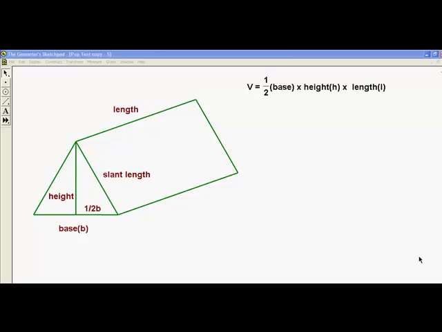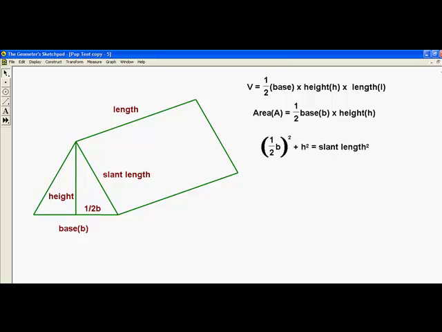First, we need to find an equation for the volume of the tent. Volume equals 1/2 base times height times length. We recognize the area of the surface at the end of the tent as the triangle, 1/2 base times height. We can use our old friend the Pythagorean theorem to discover the relationship between the height and the base of our tent.